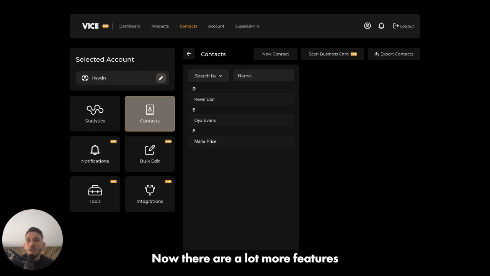Now, there are a lot more features to talk about. There is obviously bulk edits. There is the management. If you have 100 employees, there is the management as well, you know, regards how you can manage all 100 cards under one account. But for now, these are some of the key questions, fundamentals, and benefits.